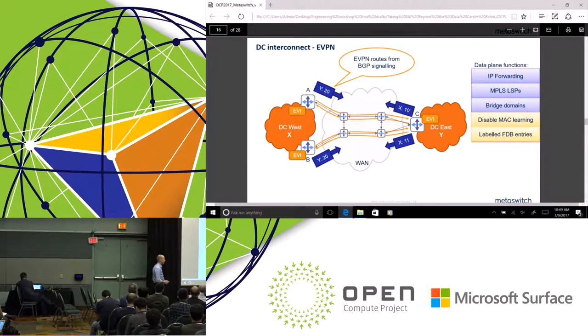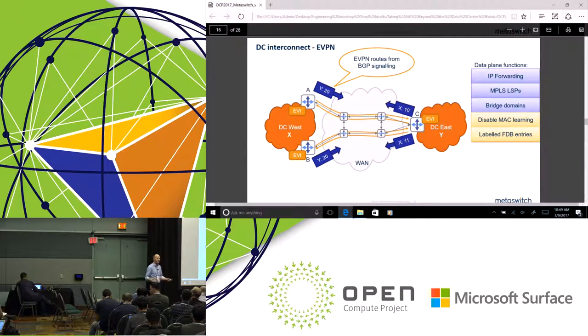So what does the data plane have to do? Well, two things, really. First of all, it has to be able to disable MAC learning, because most data planes will do MAC learning by default. Secondly, it has to support what I'm going to call labeled FDB entries. So again, this is in two parts. The first part is at ingress, where you have to support rules of the form, a destination MAC address mapping to an EVPN label to push on, plus a tunnel interface to send the packet out of. And that's in contrast to normal FDB rules, where it would just be a destination MAC maps to an outgoing interface. And the second part is at egress, where you have to be able to terminate a packet into the right bridge domain based on the EVPN label.